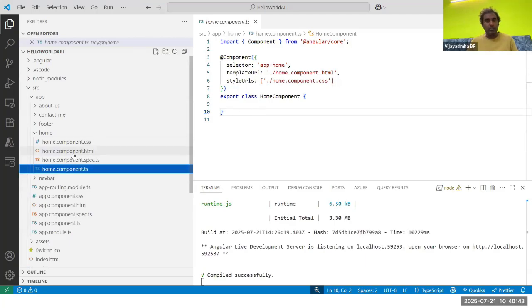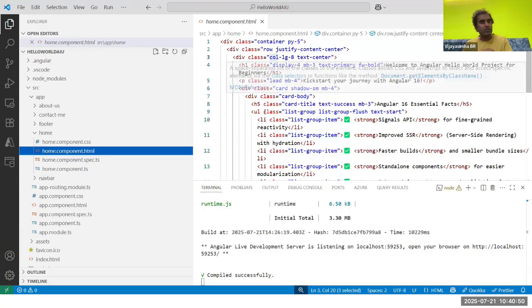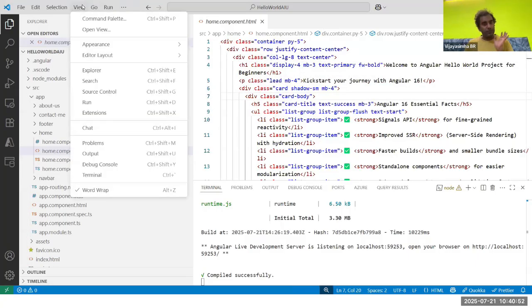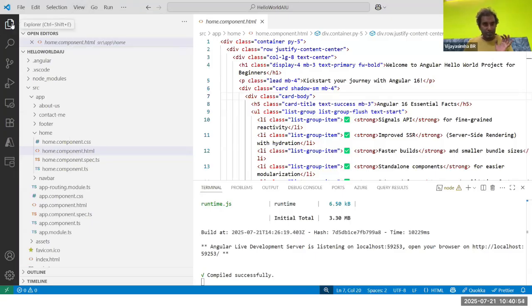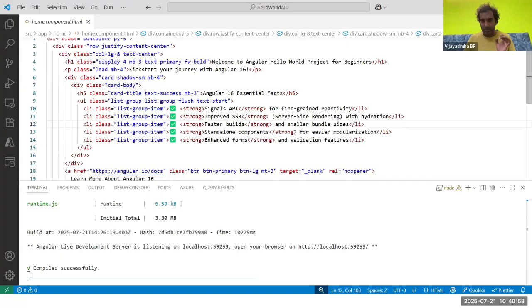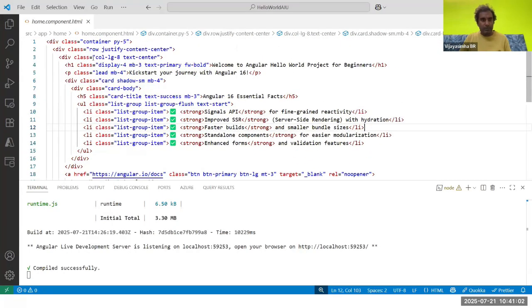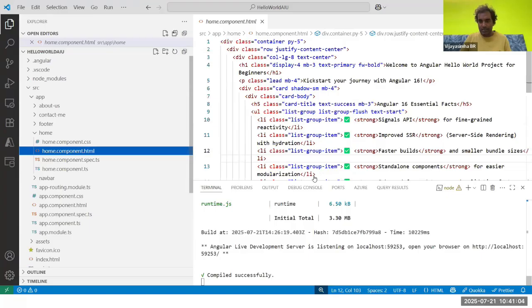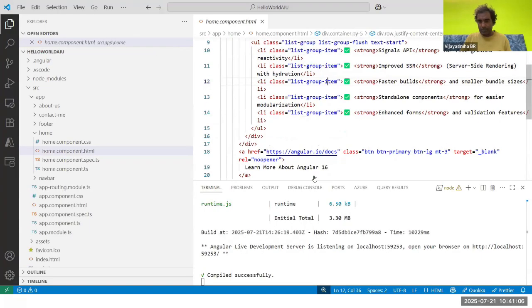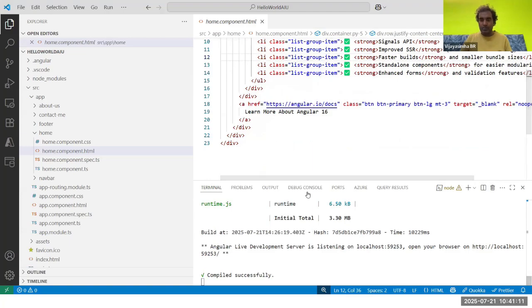Next thing then. Now that we have seen the TypeScript file and we also saw the CSS file, it's time to spend some time with the HTML. So here, hopefully, let me just collapse this Explorer and you'll see here that some of the lines sometimes go outside the view. Let me just show what I'm talking about. So here you see a scroll bar. Hold on. Yeah, you'll see here on the bottom of the screen. It's a very silly thing, but I'll just explain that.